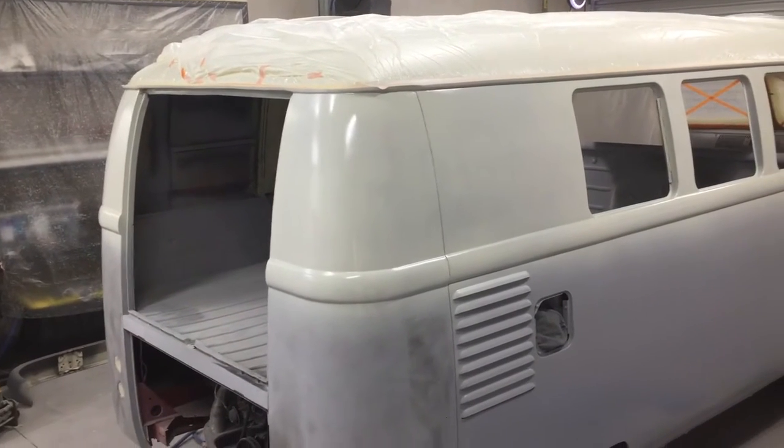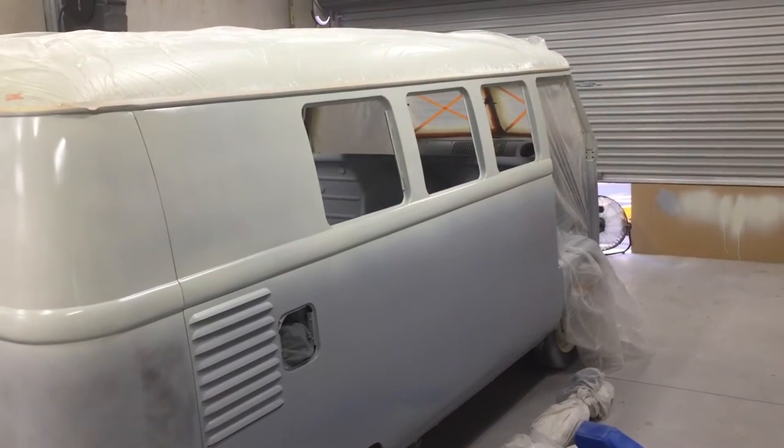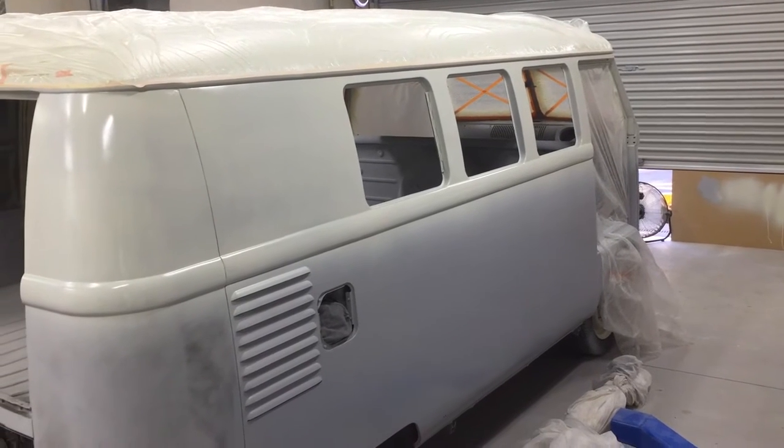Just thought I'd give you a quick update while I'm painting. Might stick her on the tripod in a minute, and you can watch me put a couple of coats down. All right.